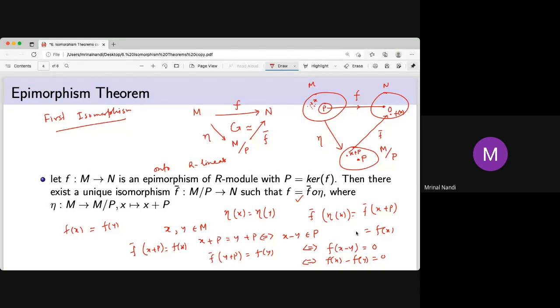And not only for this kernel: if you kill all the elements of the kernel, taking them to 0, that works.